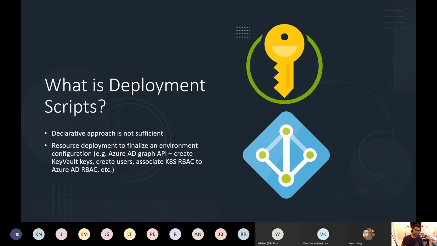There are some RPs, some services, that don't allow some PUT operations through an ARM template. That's basically depending on the different service team. But that's what deployment script is going to allow us, right? So now we can go and configure the environment, control and data plane operations in Azure. Now you don't need to create an additional service principal and then associate that into your Azure DevOps pipeline, so another user can access Azure and start running some operations. By using an ARM template, you can accomplish the same.